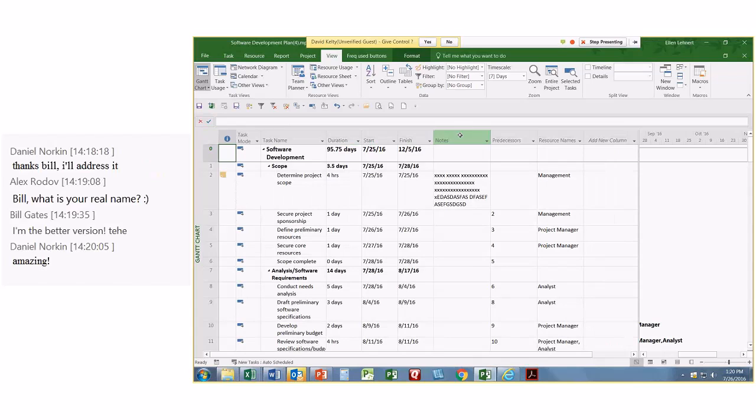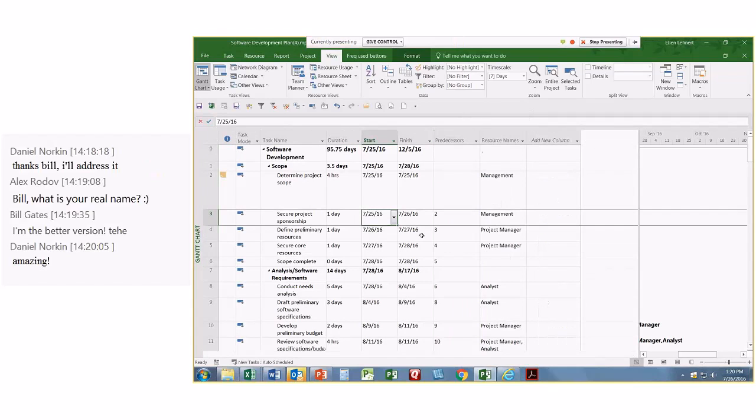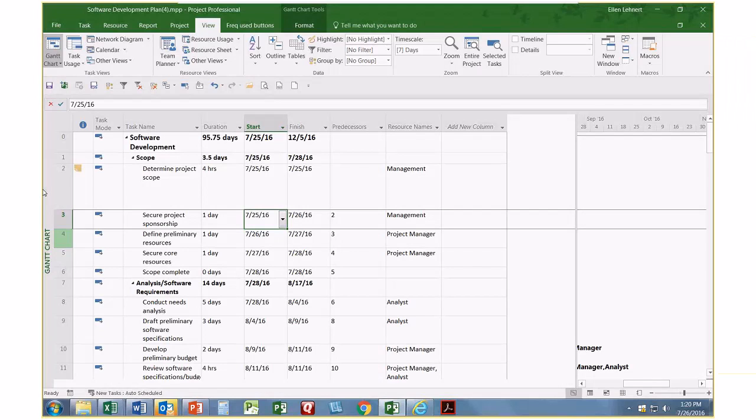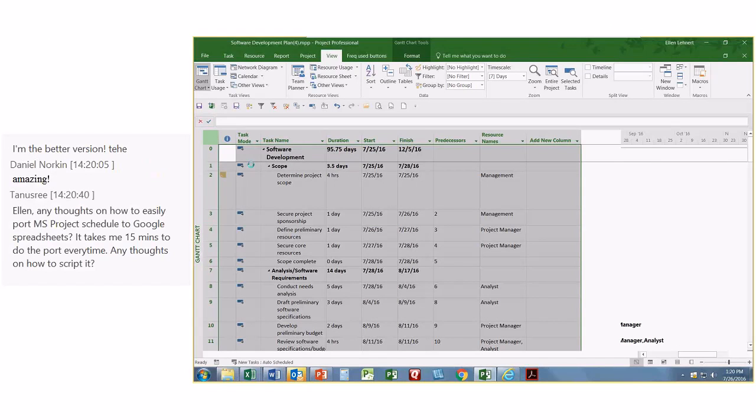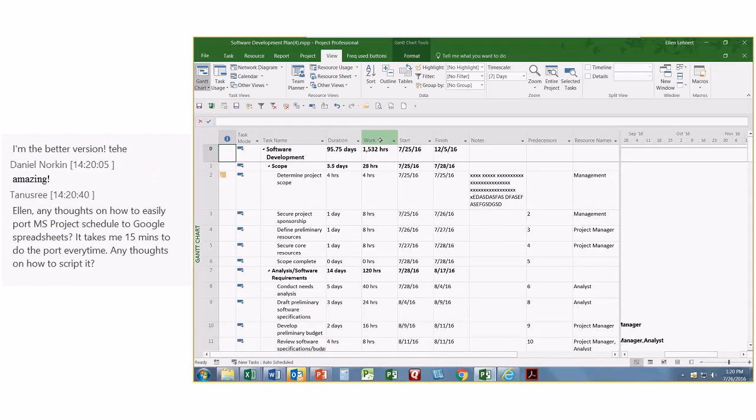I can put this back to normal, and I can leave this one alone, or if you're on Project Server, this is the way it's going to come down from Project Server, Project Online. But when I want my own view, I can come over here, and here's with the work table and the notes column.